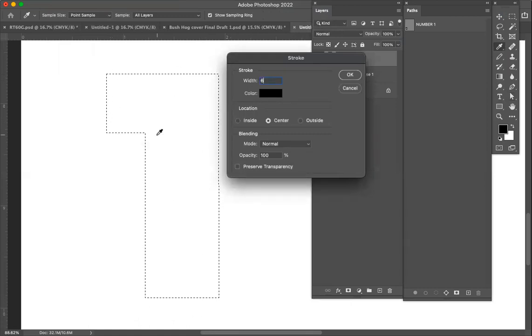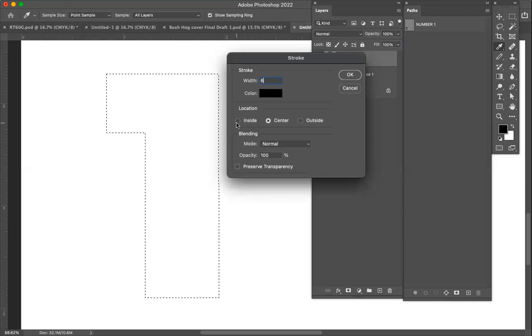Wherever the marching ants are, that's where your stroke is going to go. And the color is already selected as black. So that's good, we'll take that. It's also the foreground color over here. This will automatically pick up the foreground color as your stroke color.